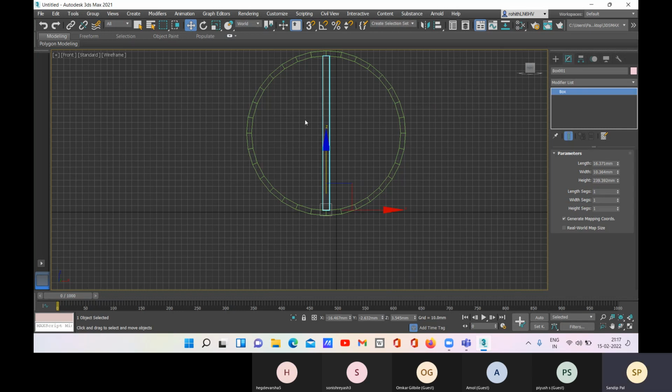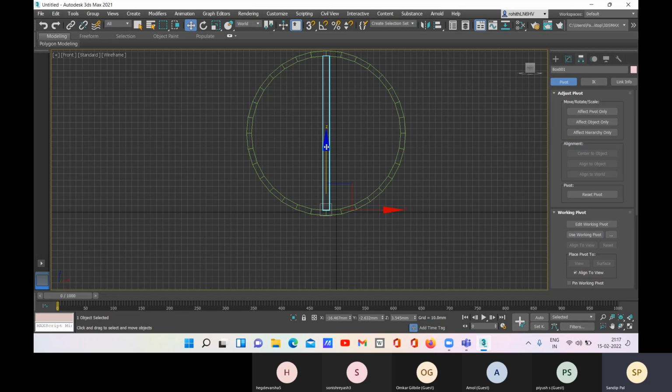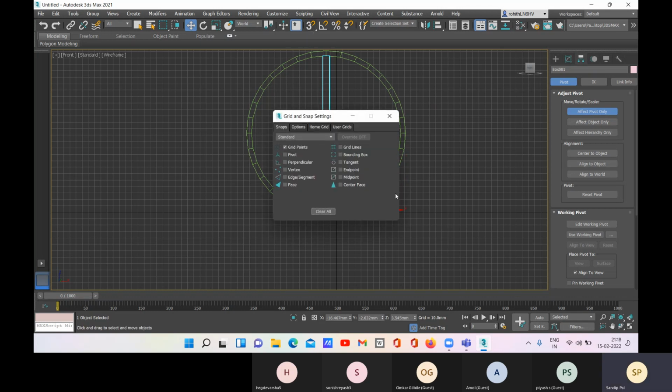So what I'll do here, I have this hierarchy option where I can change the position of the pivot. So if you choose affect pivot only, and then with the help of move tool, you can place it. So right now you don't know the middle. So for that you have this snap toggle, right click on it.